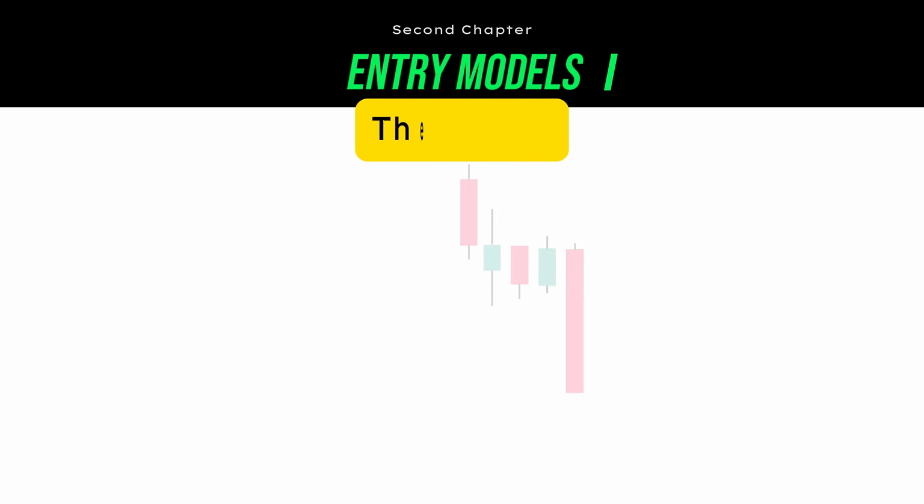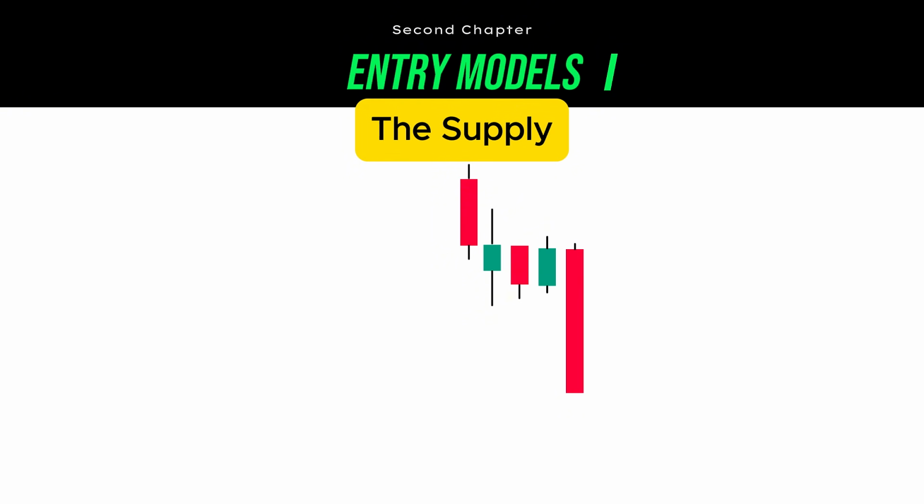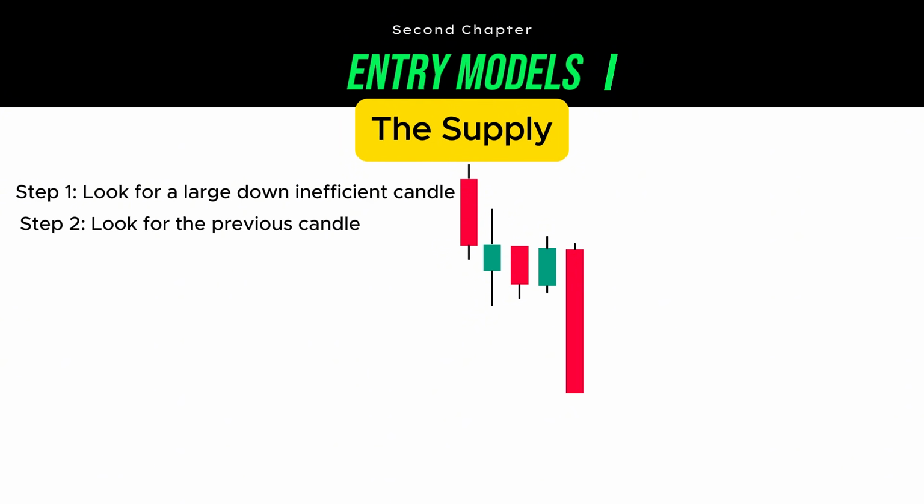Finding and using these supply and demand zones is relatively simple, and it is done by following some steps. The first step is to look for a candle or a small series of candles with large volume that breaks the balance by pushing the price aggressively either to the upside or to the downside. In this scenario, this move is to the downside. Now that we have identified that candle, we move into the second step, which is to observe the candle previous to the candle that broke the balance. To make sure we understand, we are talking about the last candle before the price has moved aggressively. So that is this candle.